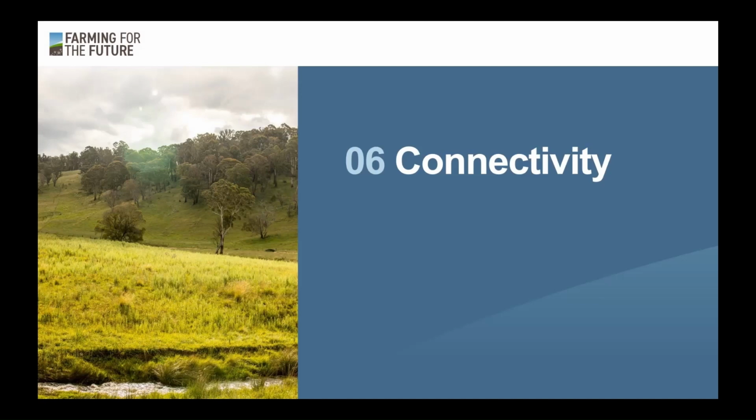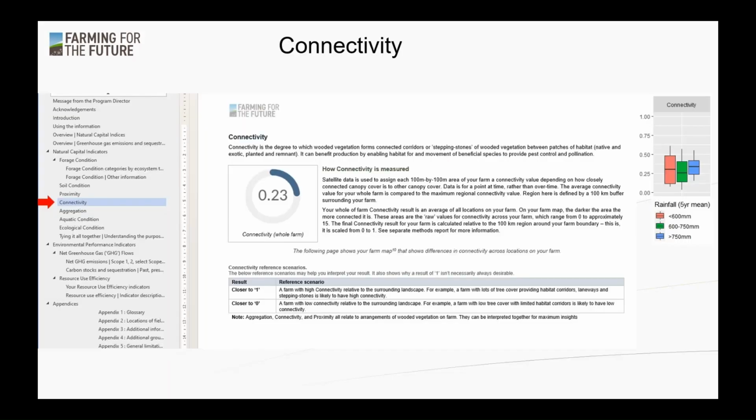The next woody vegetation index is connectivity, and connectivity is relating to the connectedness of the woody vegetation on the farm to be able to provide stepping stones or connected corridors for animals in the landscape. So typically birds, but also other animals in the landscape. To a degree, this is a biodiversity measure, but we're also considering that there are also benefits from a production perspective in providing that connected habitat, because you may then get other ecosystem services from those animals in terms of fertilisation or pollination or pest suppression.